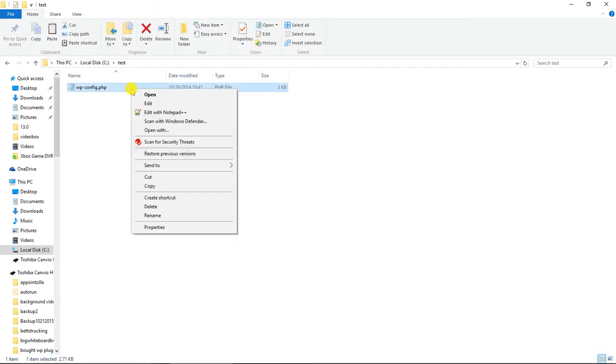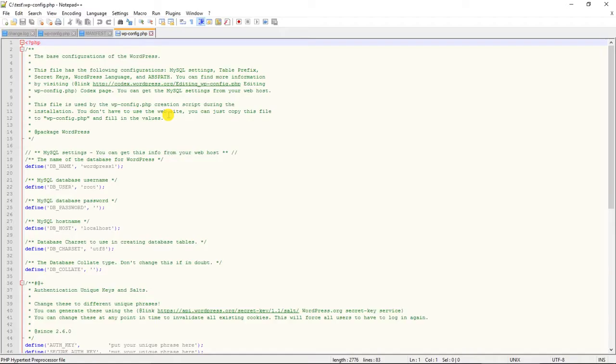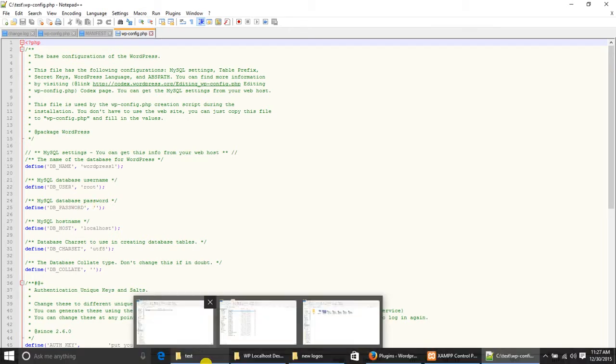Now to open this, like I said, I highly suggest getting that Notepad++ that I talked about in a previous video. It's easier to read stuff. You can do it whichever way you want. Now here's going to tell you what your database name is, what the username is, in this case is root, and the database password, which in this case is blank. I'm doing this again offline. I'm not showing you guys anything else that's on a live site.